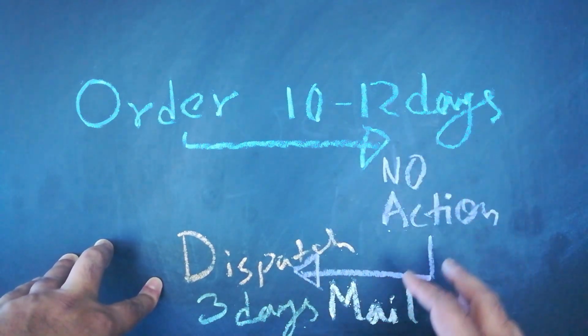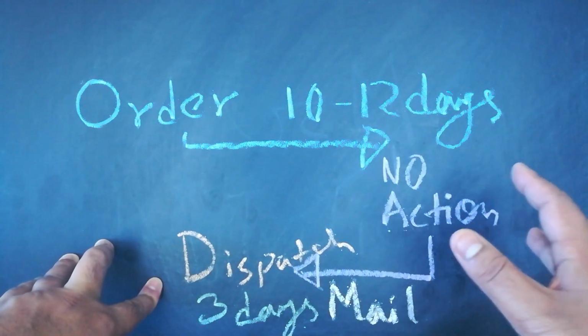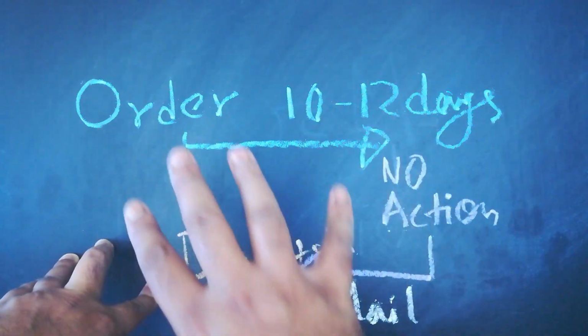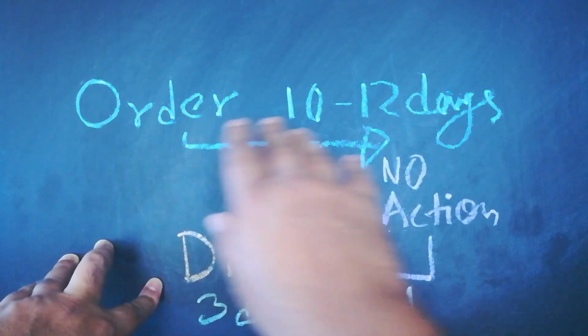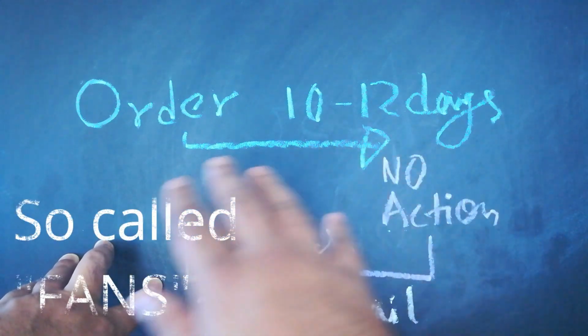which is humongously high. Now, I'm not complaining. I'm saying they've got to raise their standards, okay? Because there are certain experiences that I had in the whole process. The moment I say that their order processing system is shitty, people come and scream at me. That's not proper, you know.